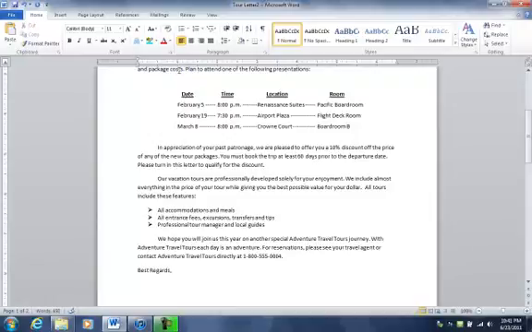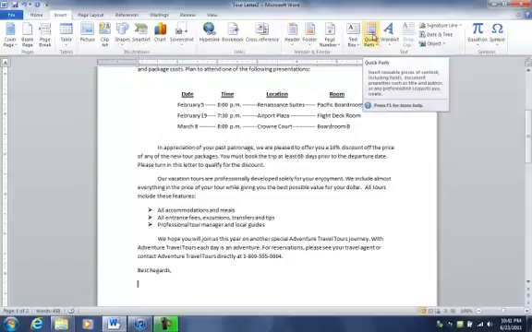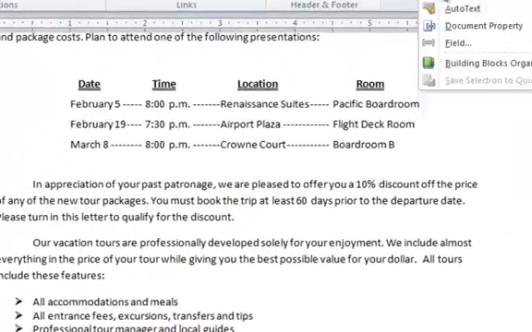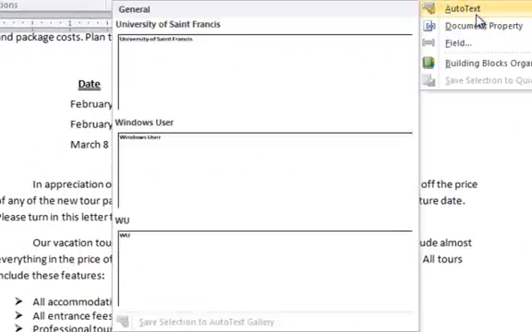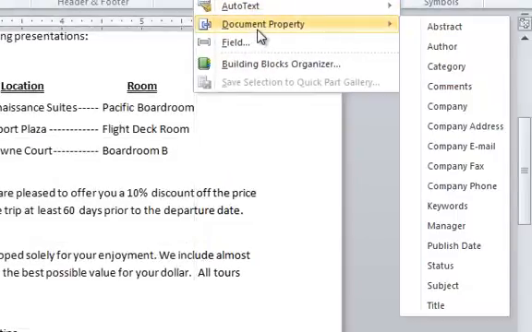And I'm going to go to the Insert tab, and I'm going to click on Quick Parts. And Quick Parts are kind of useful, kind of annoying sometimes. The idea here is if you click on this, you'll see a long list of different automatic text that it can enter, or it can enter things from your document properties. And that's what we're going to do. We're going to select Document Property and choose Author from the submenu.